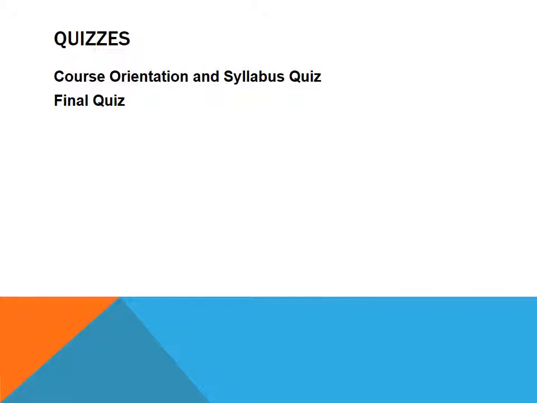So we're going to do some work with remote proctoring just for the final quiz, not for the course orientation and syllabus quiz. By the time we get ready to do that final quiz, you'll need to have access to a computer system that has a webcam built in, or you can purchase a webcam to add on to your current system. That's one of those small cameras that's capable of recording video and audio. You might find such a camera very useful for other aspects of this course as well, as we're creating media projects and utilizing technology.